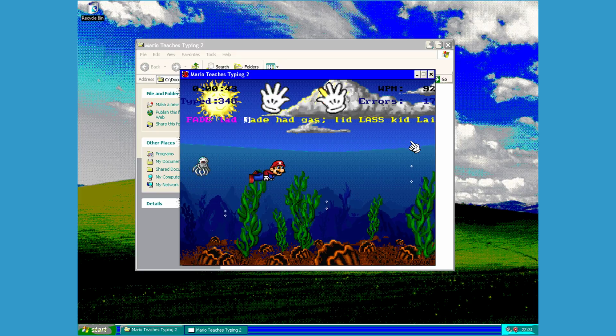Yeah, the word layout here is actually different from the order in the DOS version. This just seems to be an updated DOS version from what I can tell. Not really worthy of being a sequel, but... Okay, this part I recognise from the DOS version. The words are the same, it's just the order they're appearing in is different, I think. Didn't press K.